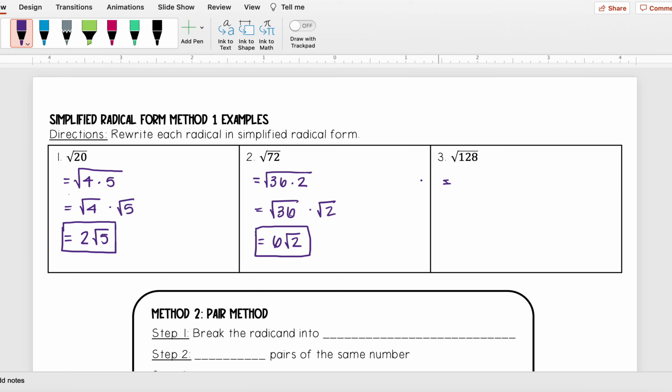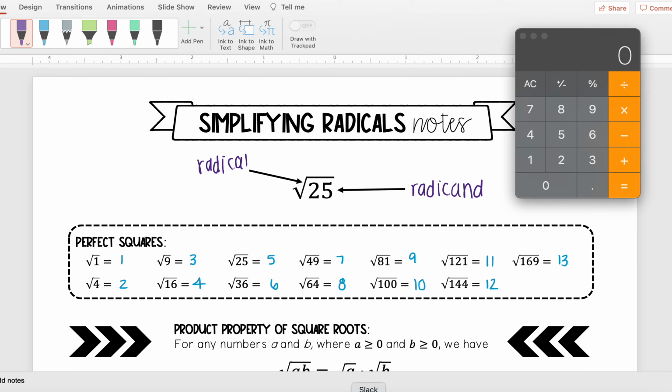Okay, let's try one last one. So now I have 128. So we'll try the next highest number. So we see that's going to be 121, and that does not work. I can try 100. I see that does not work either. And I'm just going to keep on going until I find one that works. You may not have to do this. You may be able to tell right away which one goes in, but this is just kind of a foolproof way to do it. And so I see that 64 worked.